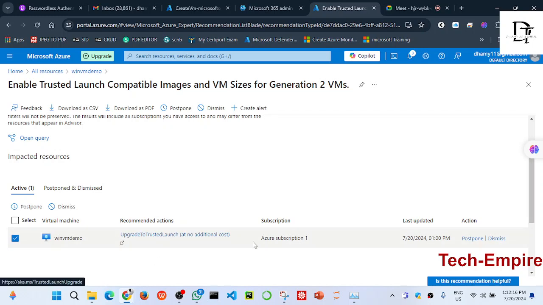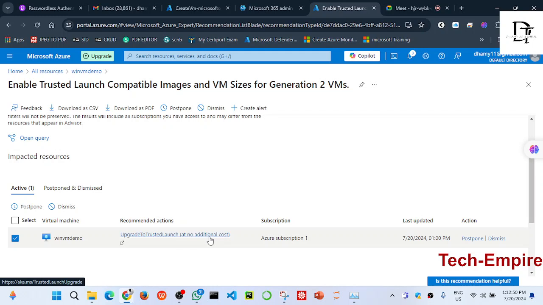So if I don't want to attend to this, I won't be searching for what the problem is again. Anytime I click on my machine, I will see the recommendation. My target should be the recommendation: what has it recommended for me, what should I do next. So it's just click and drag. What I will do now is, I don't want to do this now, so dismiss. No, I don't even want to do it at all. I will do it later. This is postpone. But if you want to do it now, just click on this. And if you see the condition, can you see what is there?